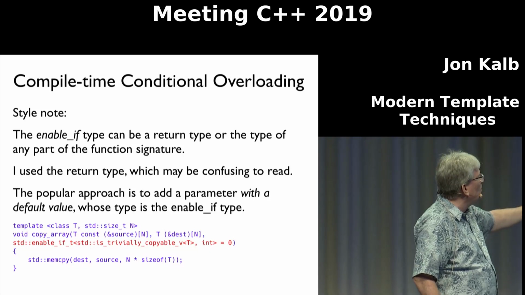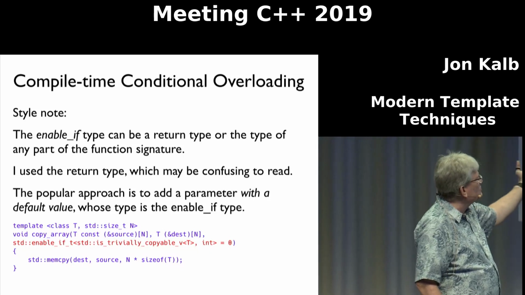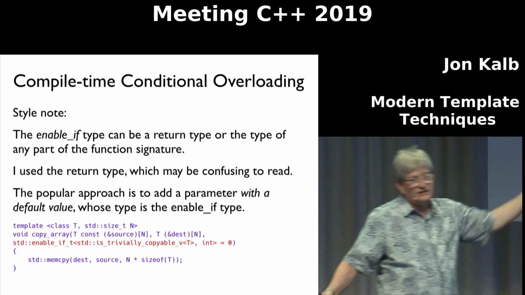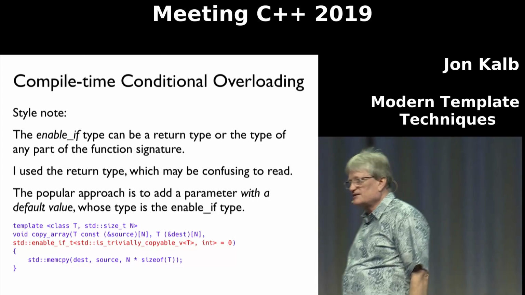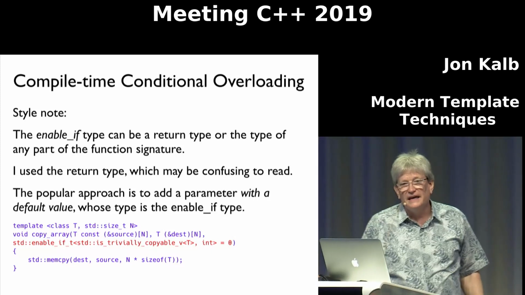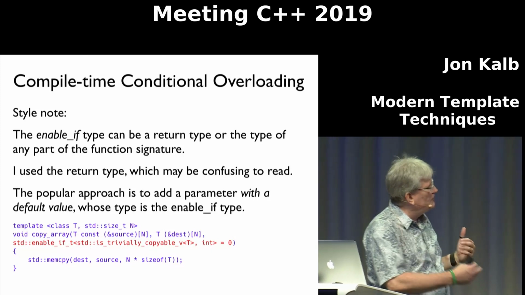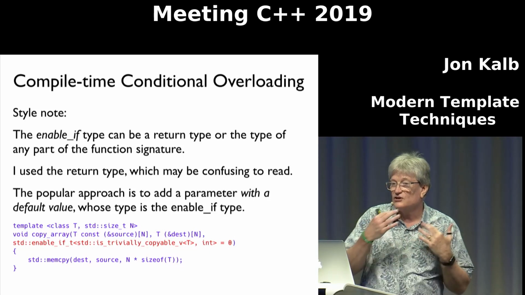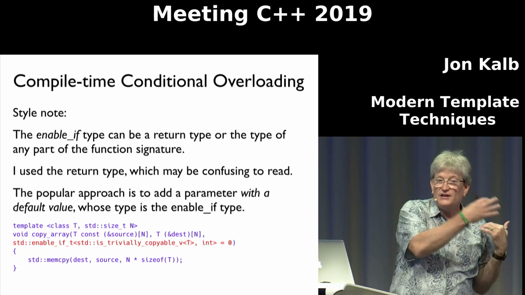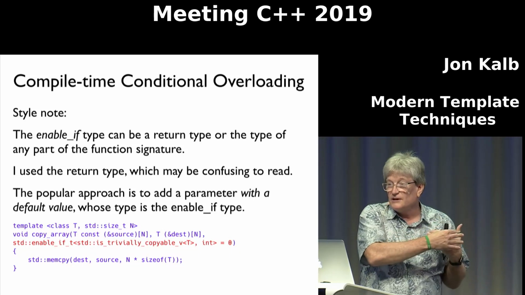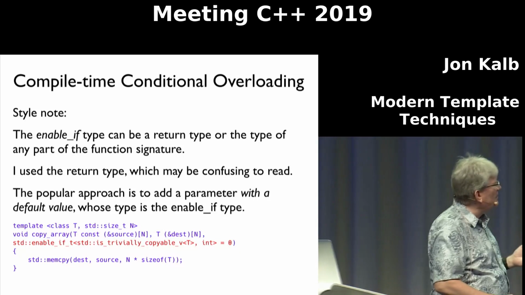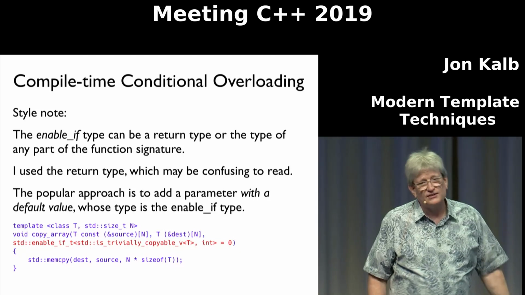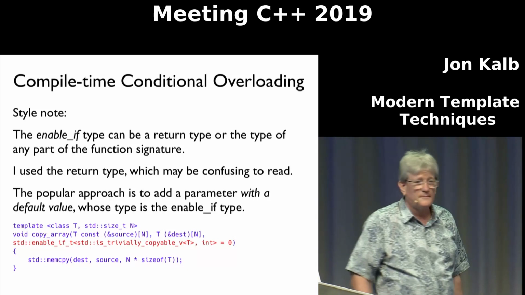Oh, the return type's void. I see all the parameters. And then I have this weird last value that's enable_if. And so I don't have to worry about it at all. It has a default value, and I don't pass it. It just makes it a little bit easier to read. Again, you can actually do the enable_if on any type in the signature. It can't be in the body, because, of course, the compiler is only looking at the signature to figure out if this overload is a viable overload. Okay? So just as a style thing, I think people are using return types less and using something like this to make it a little easier to read and understand the code.